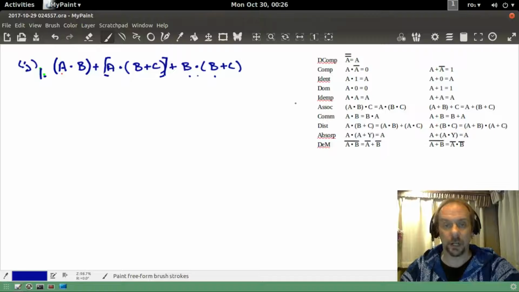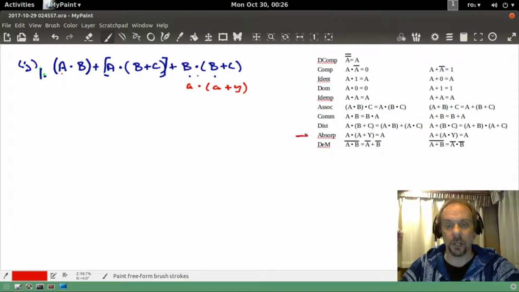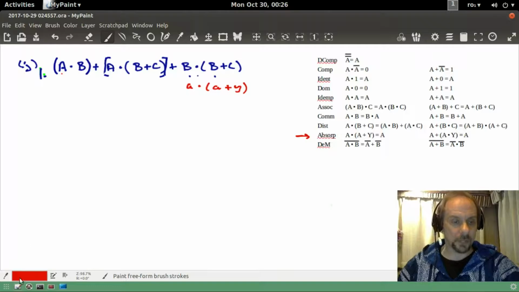So really, what I have here is A and A or Y. Okay, so I do have my absorption moment here that I can apply. I had that somewhere else. Okay, so I can apply that right away.